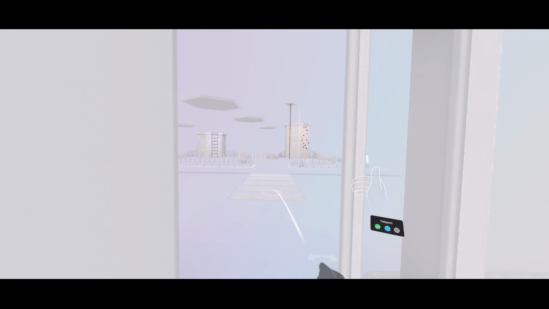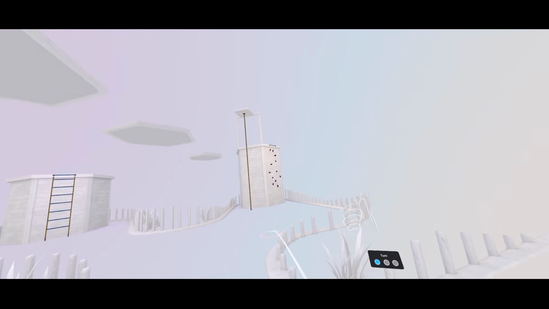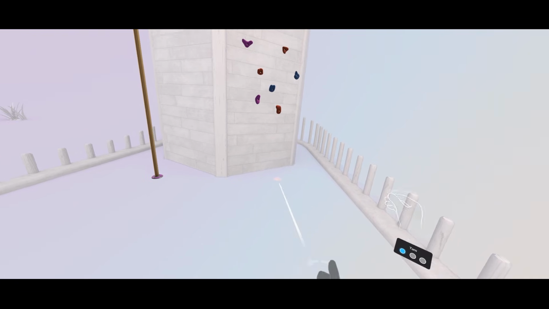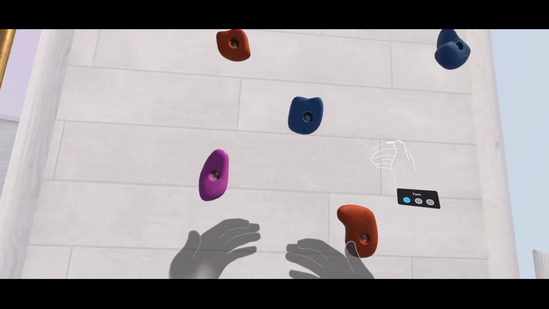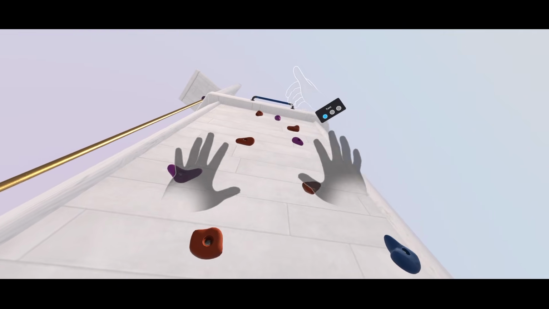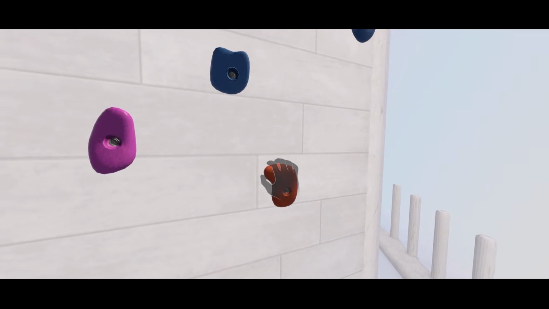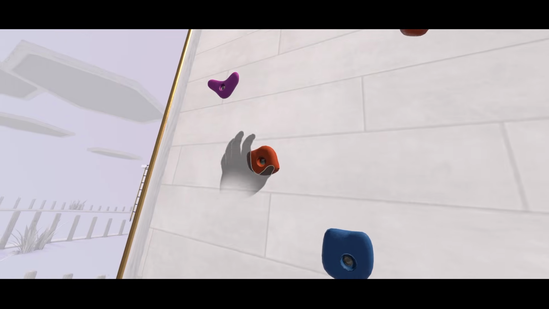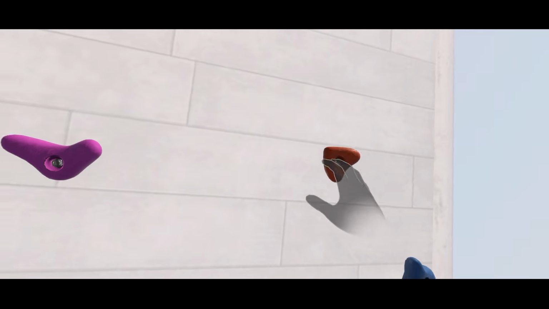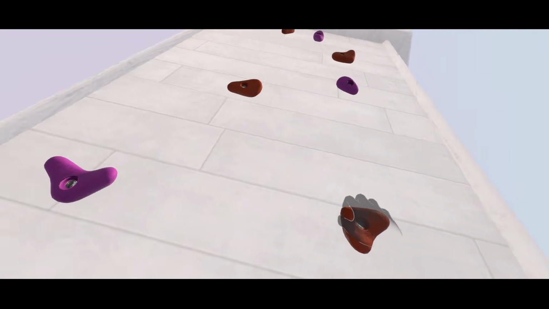Now anyway, I have one more movement to show you because as you guys can see, if we go to the other part of the level, we have here a climbing area which is very nice. So first let's try to grab these different climb interactables, and as you can see, when I grab them I can move up and down and use them to climb, which is awesome.